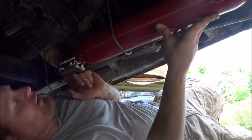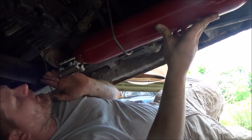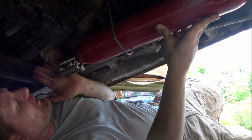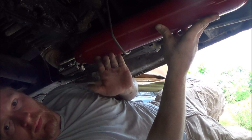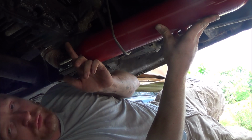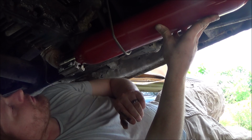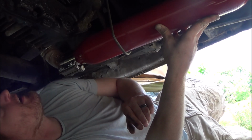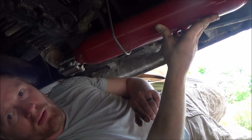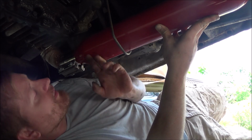The thing is, the exhaust that was already here goes a little lower. If it was a little bit higher up, then I can get this tucked up higher. But then you also run the risk of it getting too close to this transfer case, and I can already see the transfer case is leaking, and I don't want it getting too hot or whatever. So I might actually tape this up as well. I don't know. We'll see.